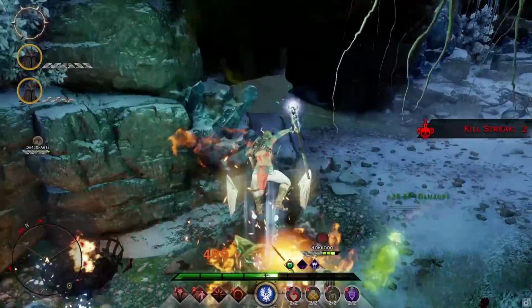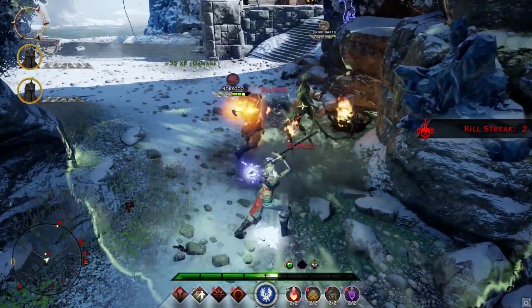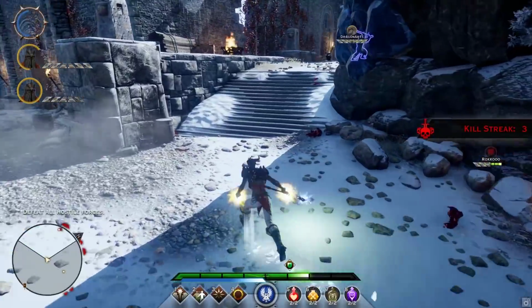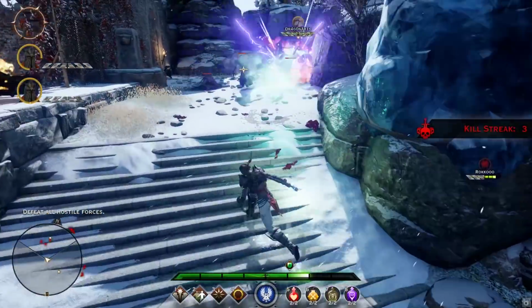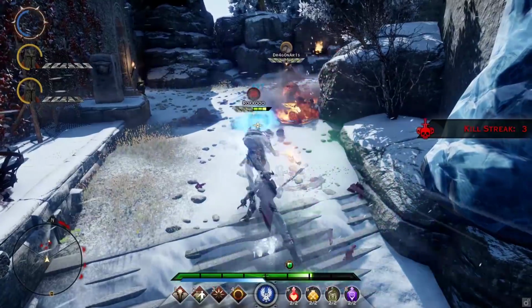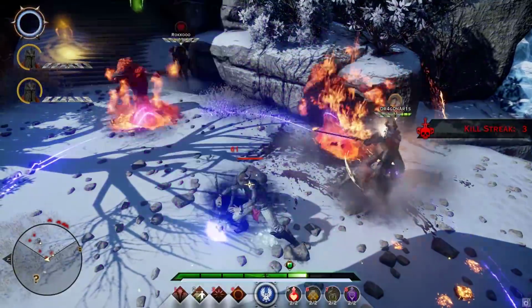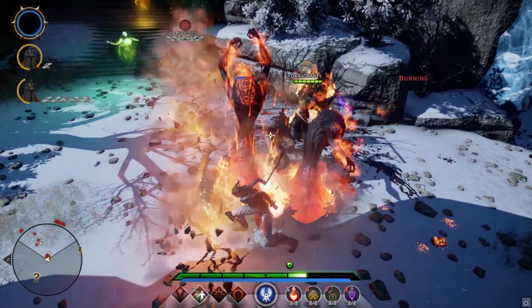Let's leap. You can also use the leap if you accidentally do a wrong finisher. You can use the leap to interrupt it, so you don't waste any of that. Alright, now I can get a nice pull. So let's see what happens if I freeze these guys.